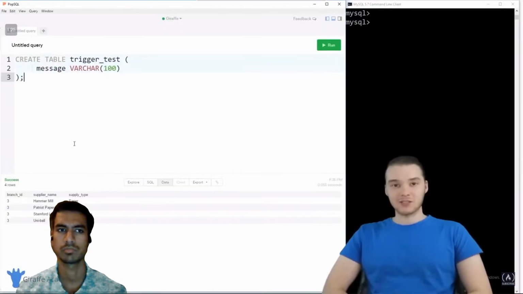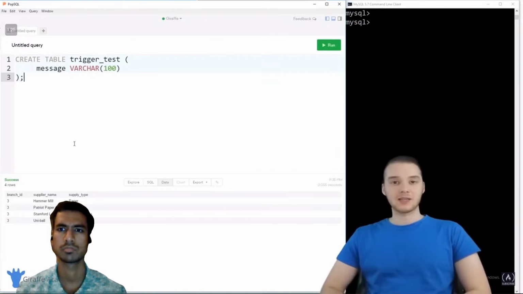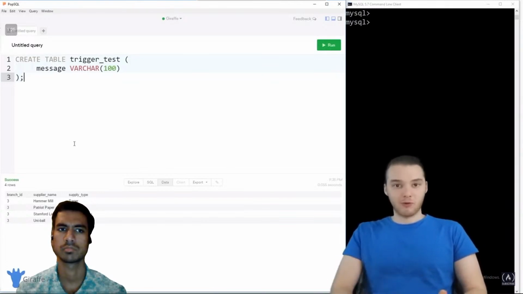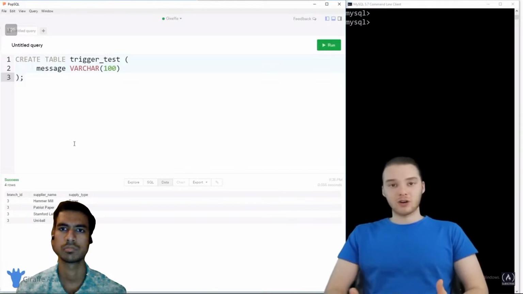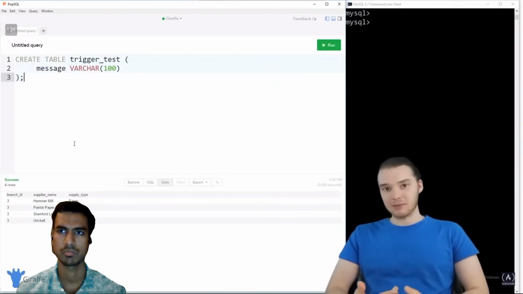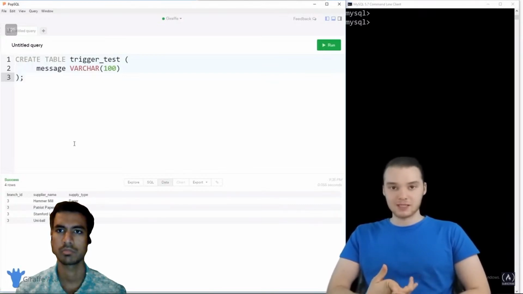In this tutorial, I'm going to talk to you guys about using triggers in SQL and MySQL. Now, a trigger is basically a block of SQL code which we can write, which will define a certain action that should happen when a certain operation gets performed on the database. So I could write a trigger which would basically tell MySQL to do something when an entry was added into a particular table in the database or when something was deleted from a database table.